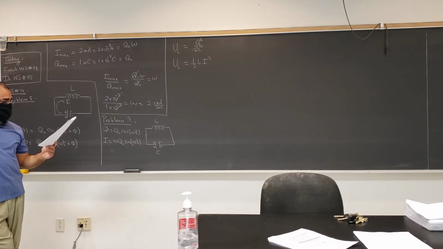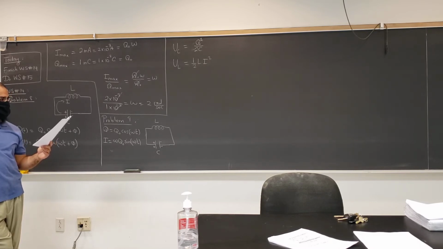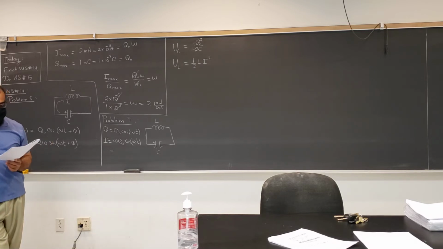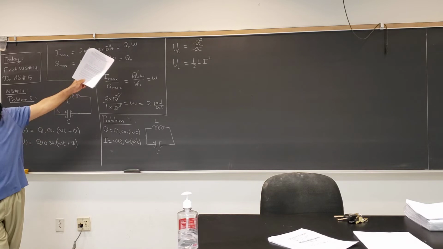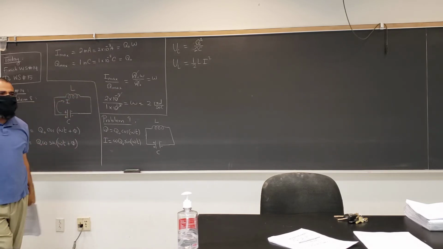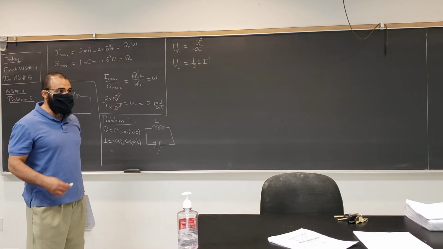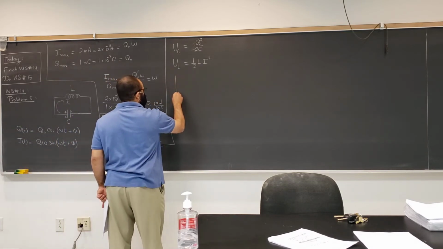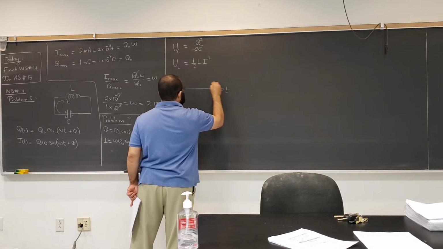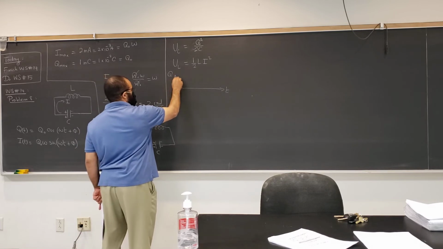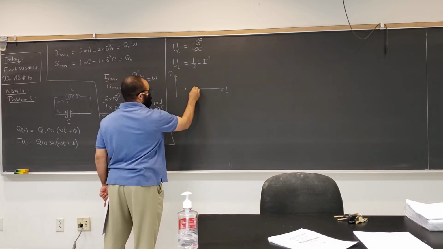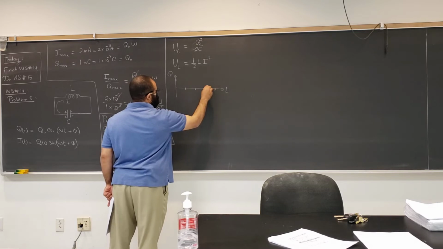So let us look at the options that they give us. Do you think A is true or false? Look at the energy. It's q squared over 2C, right? Let me plot q for you as a function of time, and then square. Here's t, time, and here's q. The charge starts here. This is 1/4 of a period, half a period, 3/4 of a period, and this is a full period.